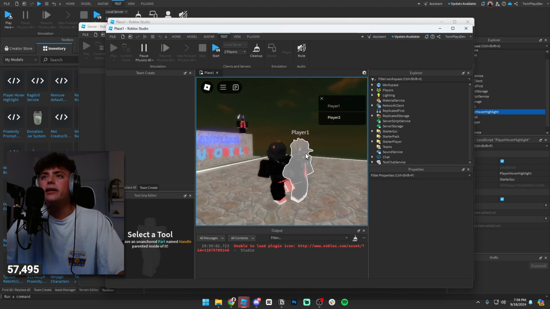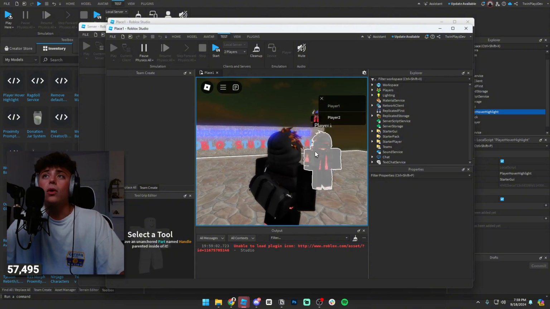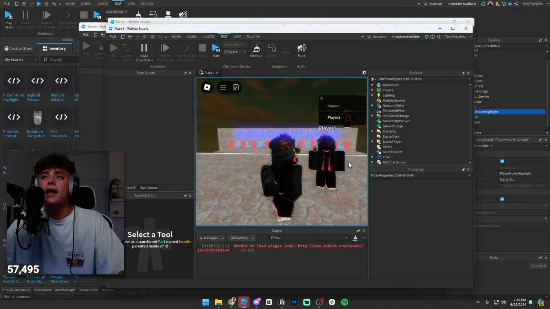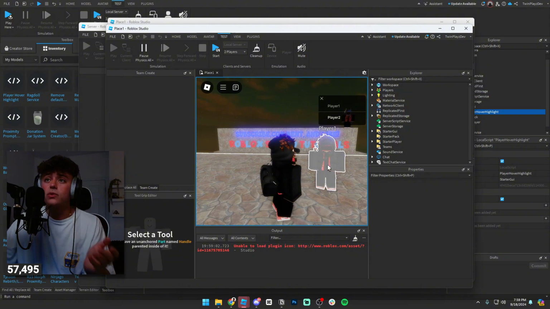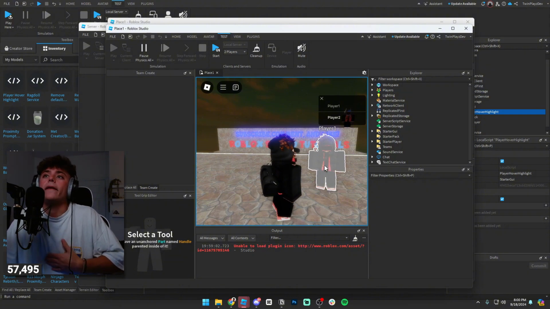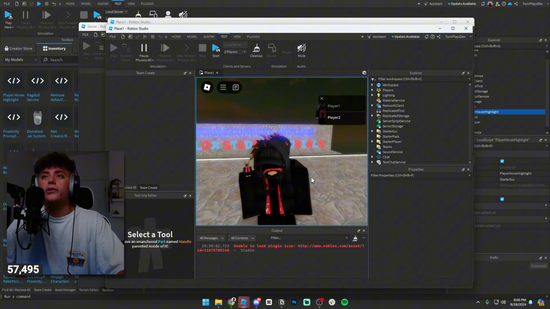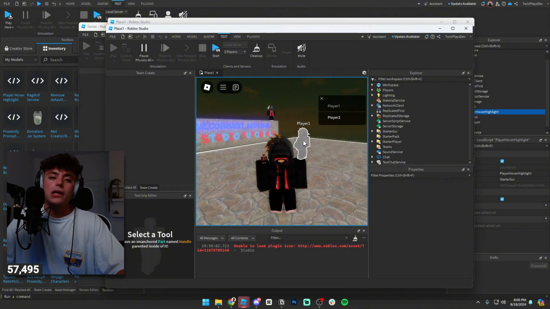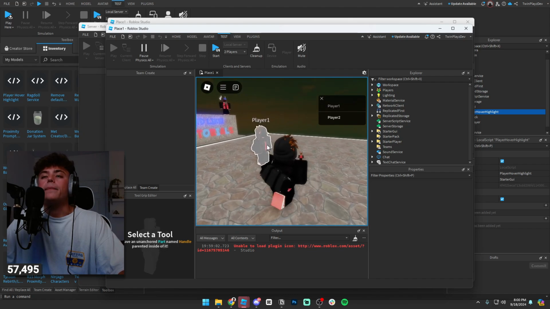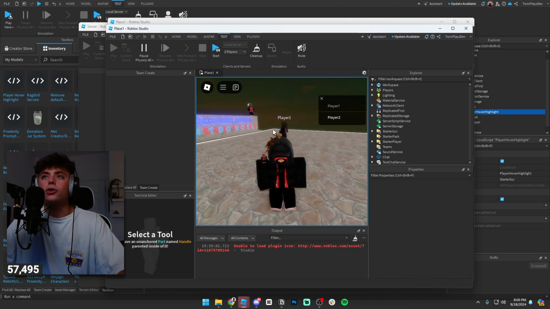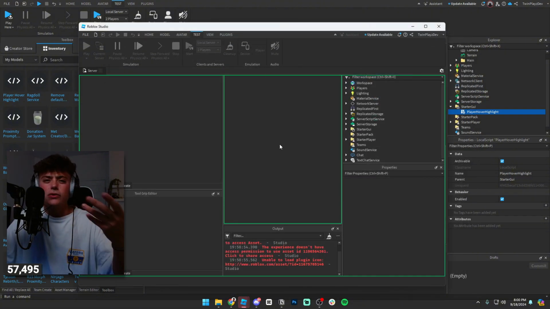But yeah, so I mean, it's really up to you what you want to use this for. You could add a click detector into the people, and you could use that as a way of, if you want to do a way of like clicking on them and it gives you a little UI that talks about their outfit or maybe something else. I don't really know exactly what you could use this highlight for. It was just something I wanted to give to you guys. There's a lot of things though you can do. Like I said, mainly though, I would recommend doing something with a click detector. So you're looking at them, you're going to hover over them to click them, and maybe you teleport to them or something like that. There's a lot of use cases for it.